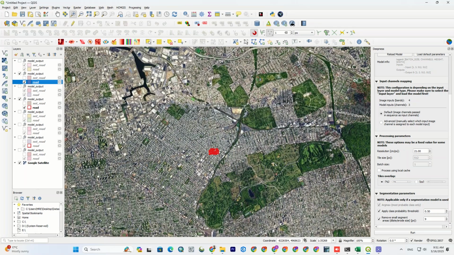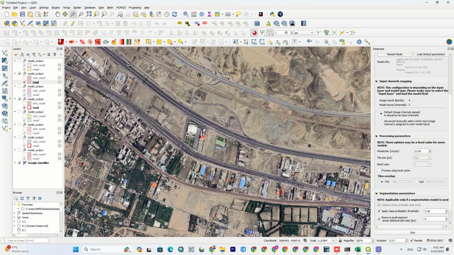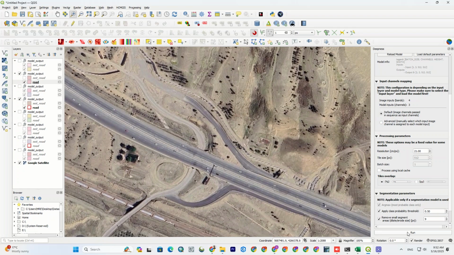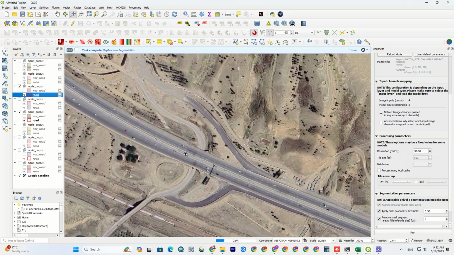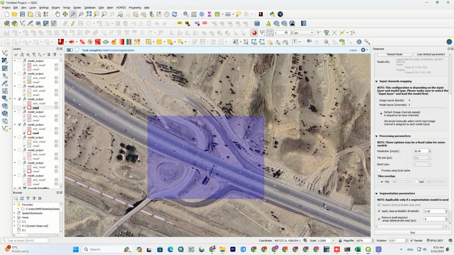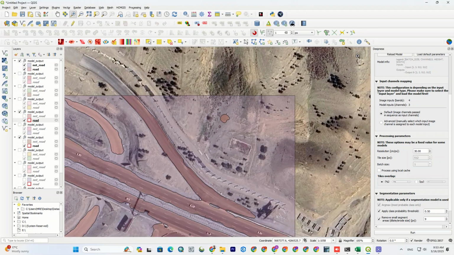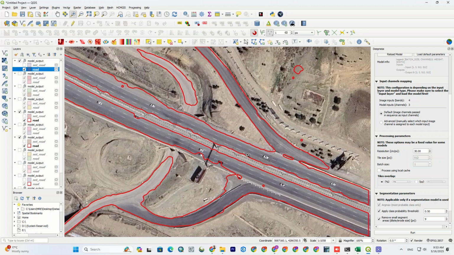I try a smaller area. Yep, as you can see, the result is nicely displayed.